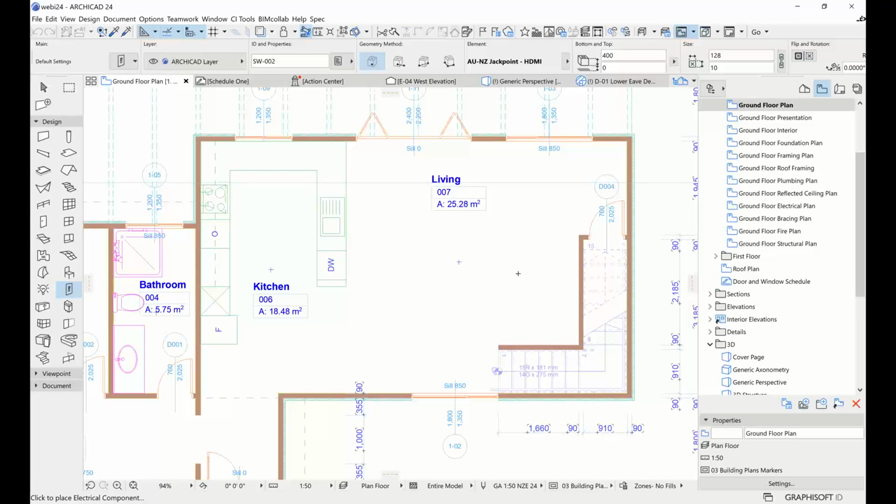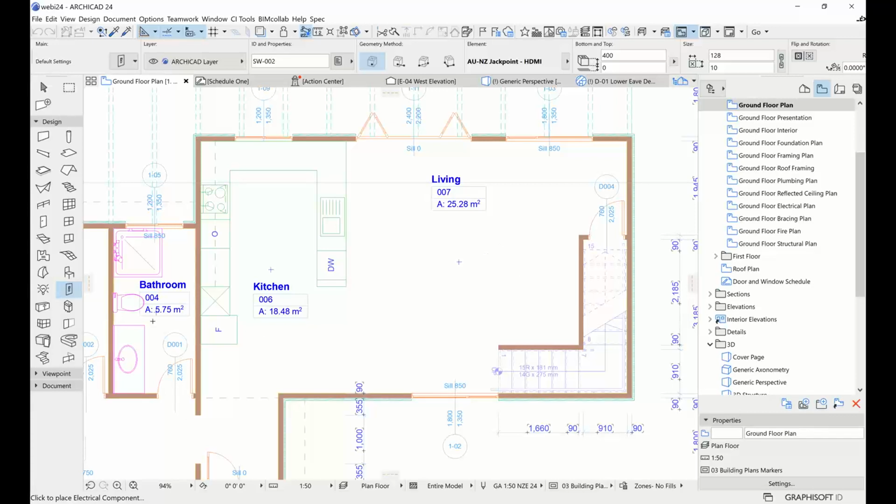The intention with the electrical tool is not to produce everything electrical in your building. It doesn't have incinerator objects or light fittings or anything like that, because there's so many other places that you can get those already. There's not really much point in us producing a bunch of our own, which wouldn't turn out to be the brand that you want or something like that. So the idea here is that you just wire up existing objects that you already have, and the electrical tool provides the symbols for that and the way to connect them to each other.